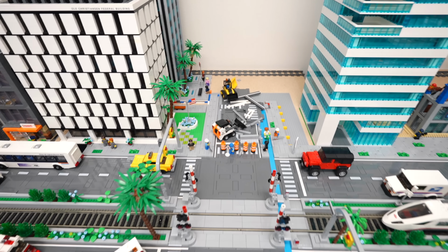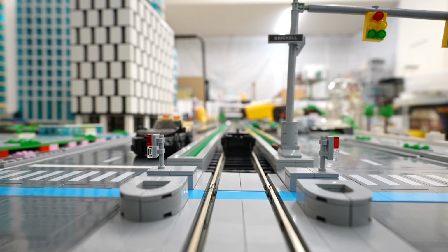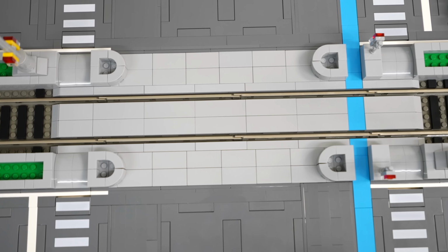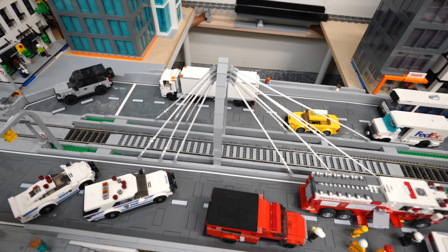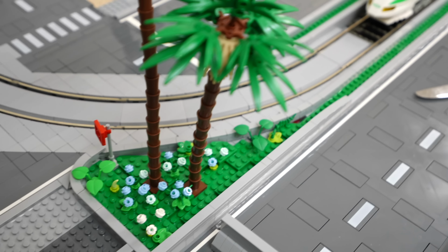Elsewhere in the city, we've been working on finishing the roads and updating the traffic signals. As you saw earlier this year, we added a train to our city, which was a ton of work as we had to essentially rebuild all of the main roads. It really took forever, but we do love all the new energy that it brings to the city, especially with the added cable stay bridge, railroad crossing signals, and paved train curves that really bring the whole thing together.